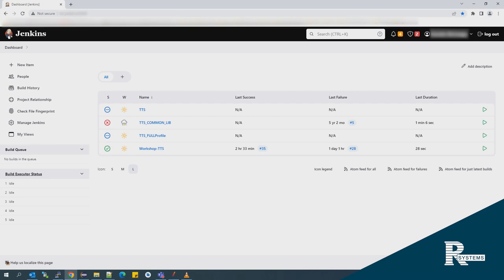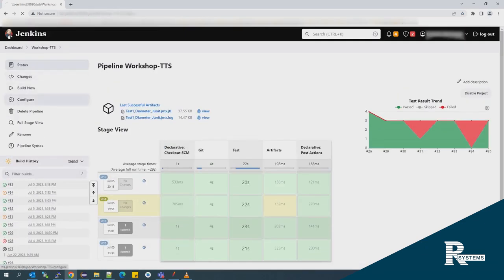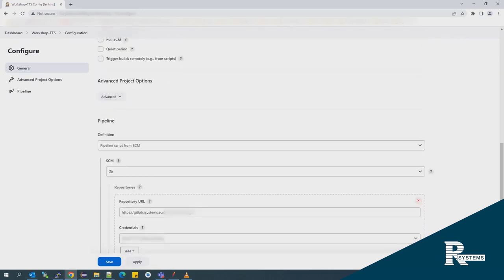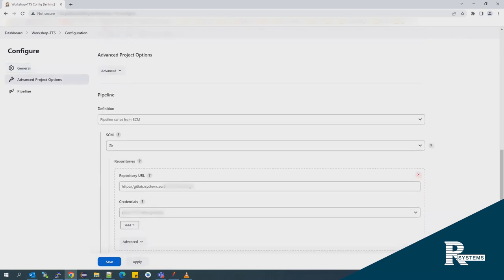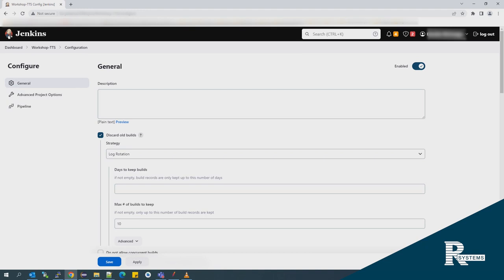To integrate TTS with Jenkins, I have defined a pipeline, which will check out the project from GitLab, and through the Jenkins file will call a shell script where the GMX will be executed using TTS.